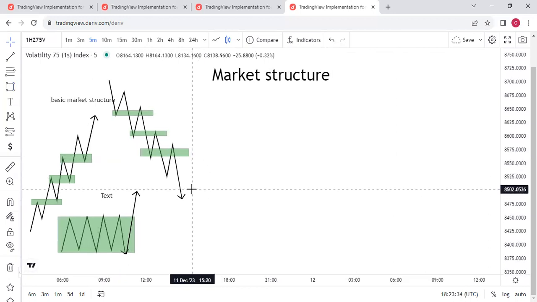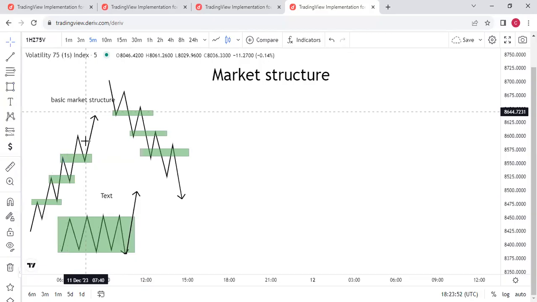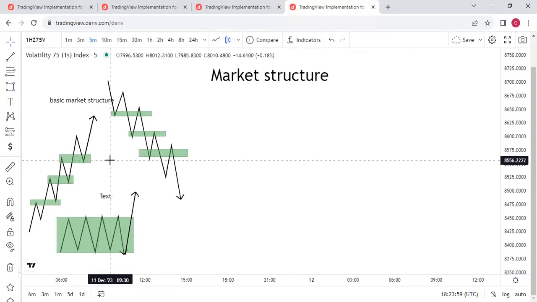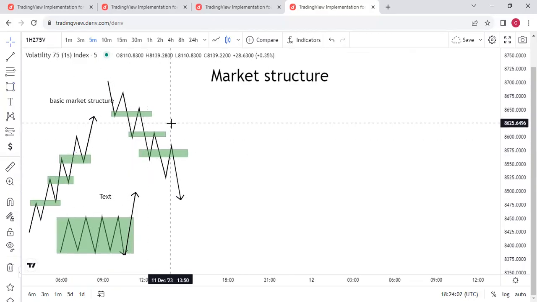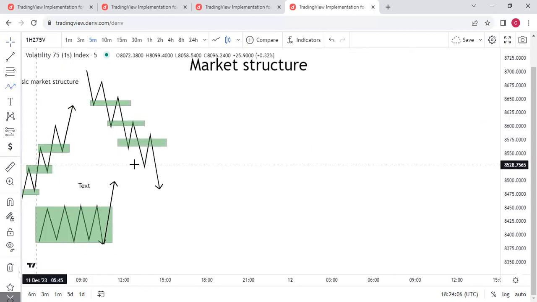But realistically, if we want to be honest with ourselves, the market does not actually move like this. Because if the market moved like this, we would all be rich. We would all be billionaires. Because we already know that once the market breaks out, we wait for it to retest the support and then continue. We could risk as much as we want because we know this is what the market wants. But that's not realistic. What the market actually does is this sort of movement.